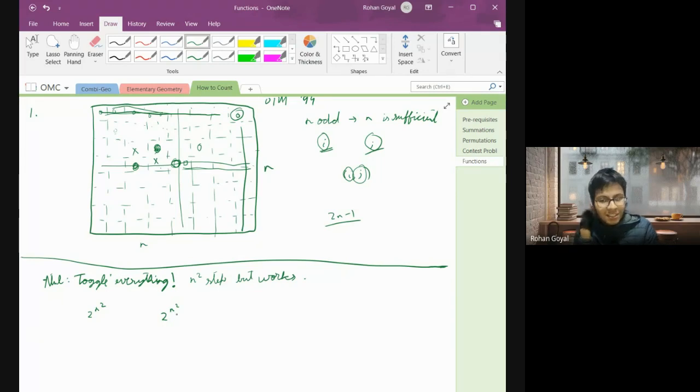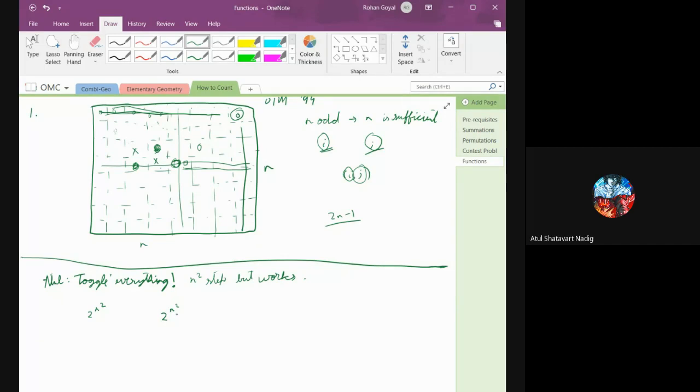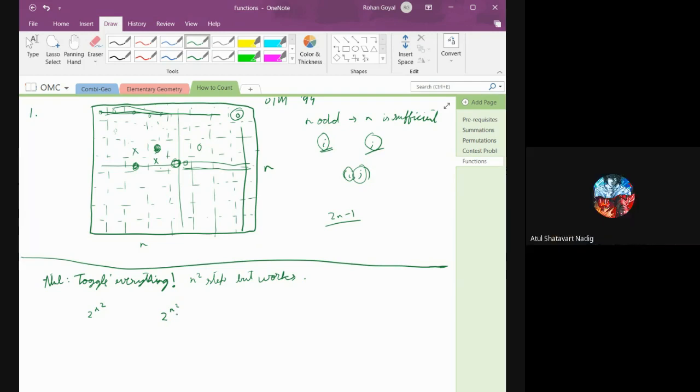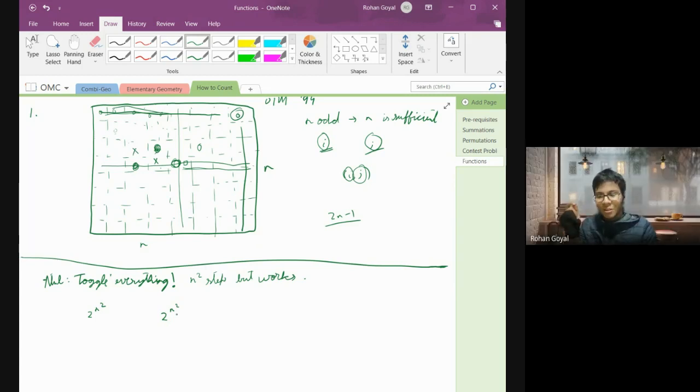Now the point is, we can show that two toggles reach the same thing, or we want to show that everything is achievable. Yeah. A surjective function from a set to another set of equal size has to be bijective. So all you need to do is show everything is achievable.